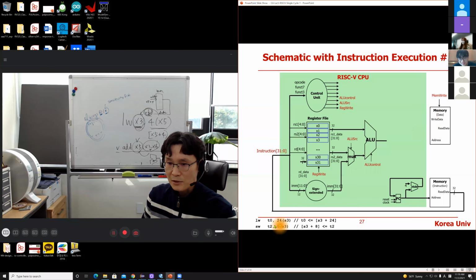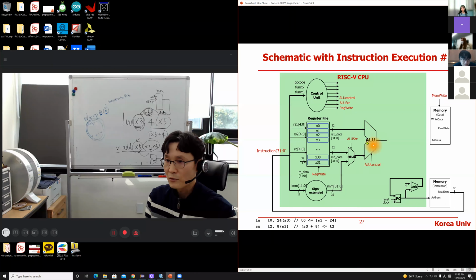Memory read instruction, right? LW instruction. And then the thing is the memory location. This one is S3 plus 24. So here S3 will be supplied through that connection, right? And then the 24 immediate will be supplied through that connection. So S3 plus 24.